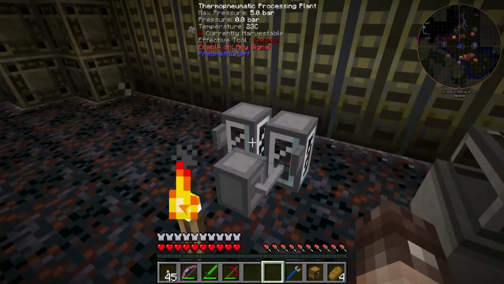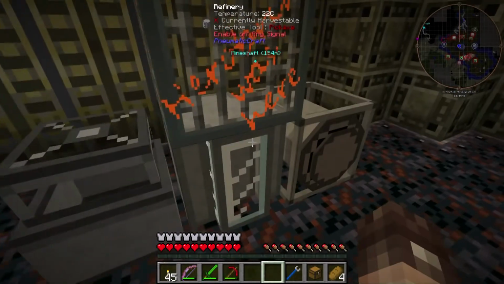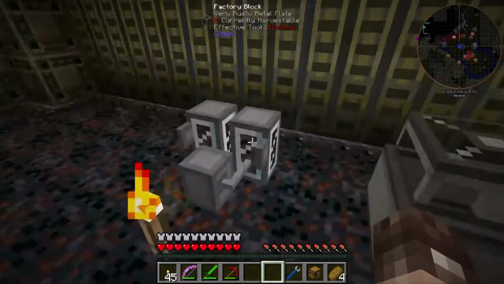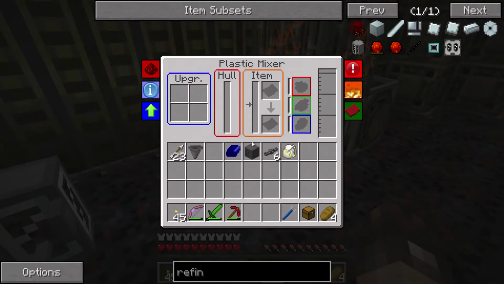in to, I think it's the thermopneumatic processing plants. So actually we've probably got these at the wrong end of the process. We need to shift these around a bit. So that will go into the thermopneumatic processing plant. That will take the LPG and turn that into liquid plastic. And then we take the liquid plastic into the plastic mixer, and that will produce our different types of plastic. And we can choose, I think, the colours that you put in.